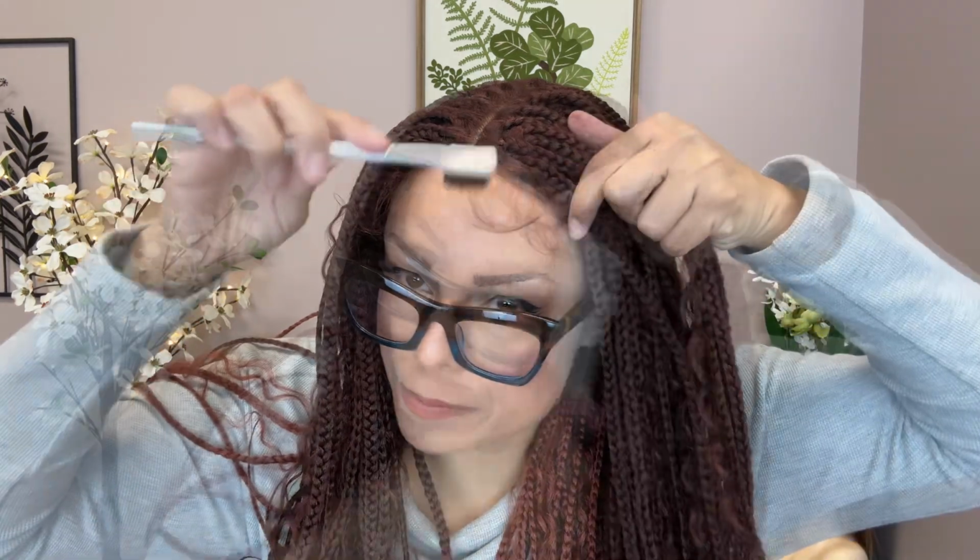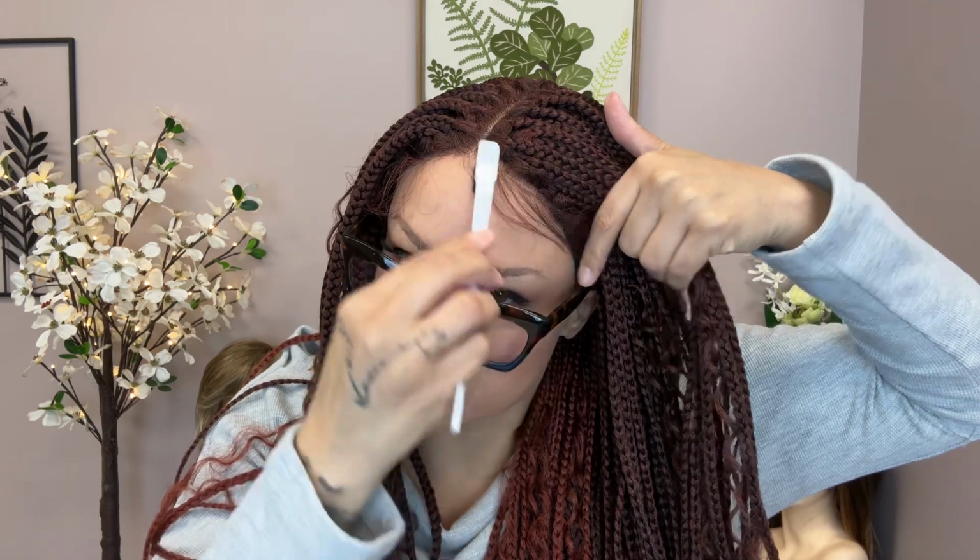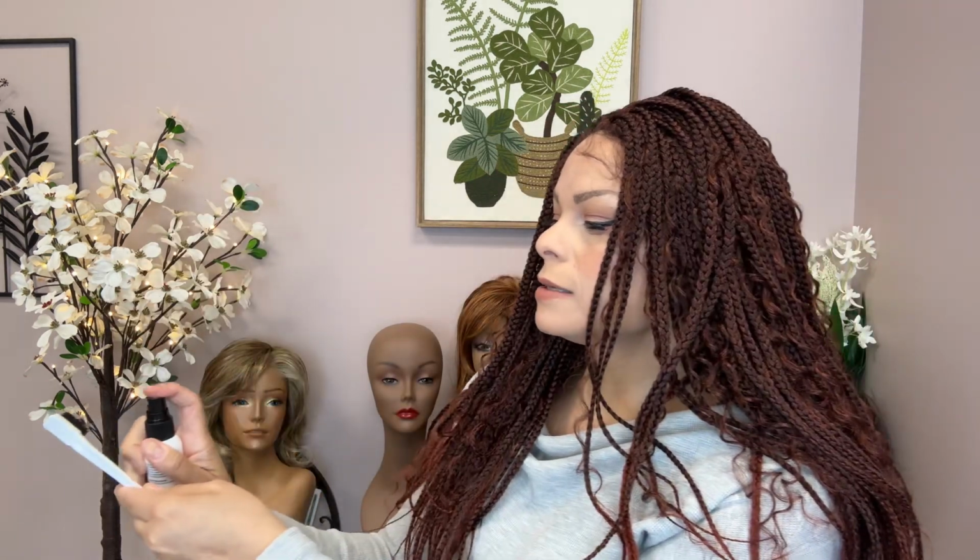I might use some shaping cream actually, but this is working pretty well actually. You know what would be better is maybe a little bit of a stronger hold. Let me use the Renee Paris holding spray. It's a little bit thicker and I usually don't like it as much, but it'll help for this. All right, I'm going to use this Protect and Hold spray from Renee Paris. When I'm styling wigs, this is what I use.